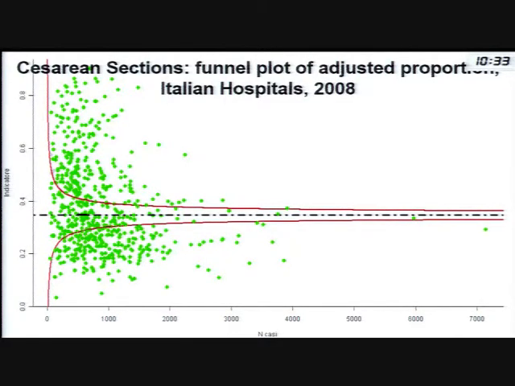This is an example from the country where I come from, Italy, of the huge variation in cesarean section across all the hospitals in Italy. On the horizontal axis, you find the volume from up to 7,000 cesarean sections to the right-hand side, and on the vertical, you find simply the proportion from 0 to 1. So as you can see, you have hospitals where maybe 5% of the deliveries are cesarean sections, and others where 90% or even more deliveries are cesarean section.